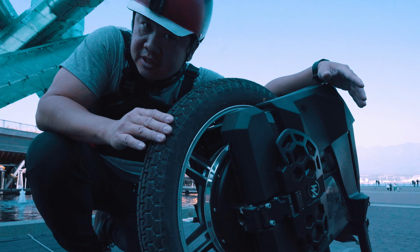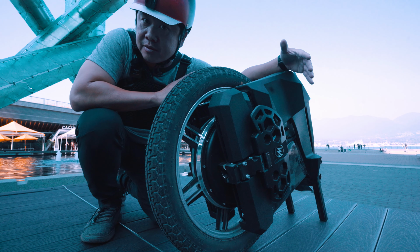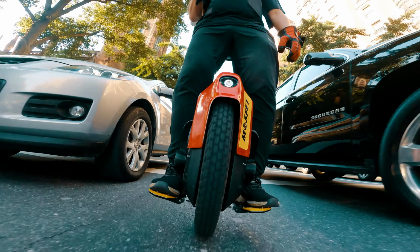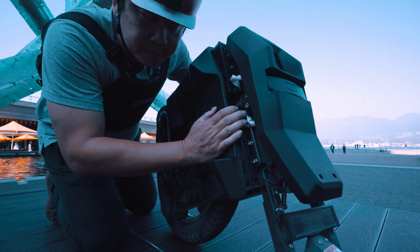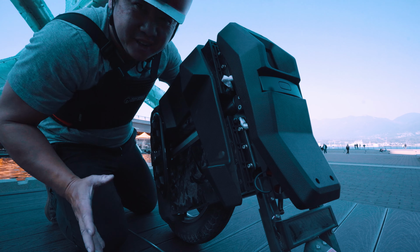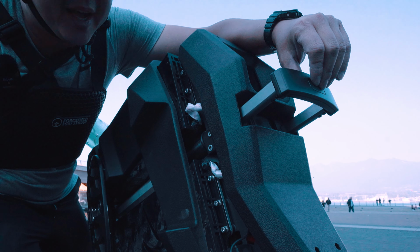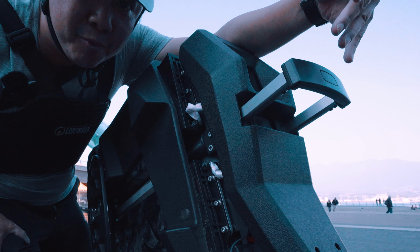The Chengxing tire is the same one as was used on the original Monster V3, which I had loved so much, and it looked huge on that wheel, but here, given the significantly larger proportion of the Master Pro, it actually looks slightly undersized. Same could be said about this upper seat, which has been reshaped to fit this wheel, however, still feels a little bit small, and the trolley handle is the same as the one on the Master, and it's definitely way undersized given the weight of this wheel.